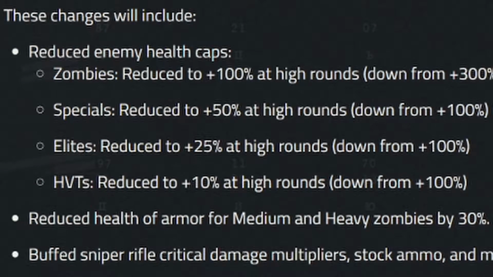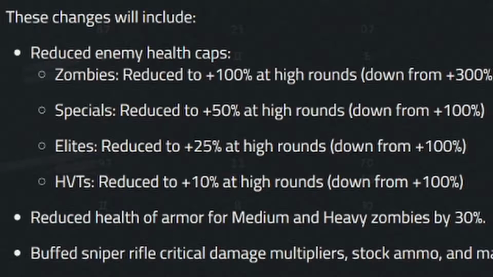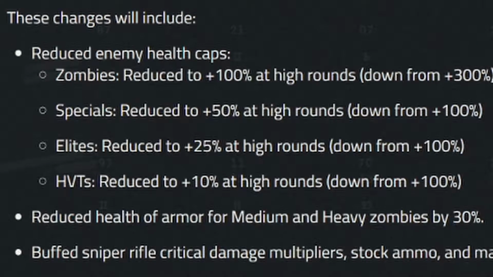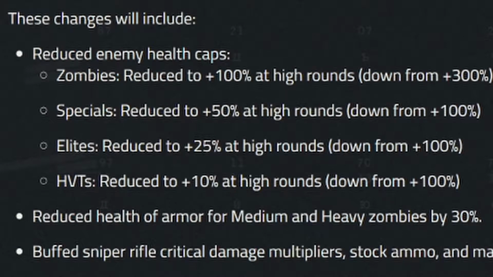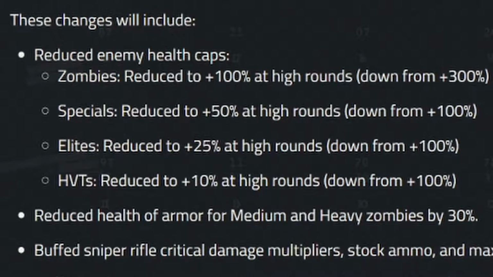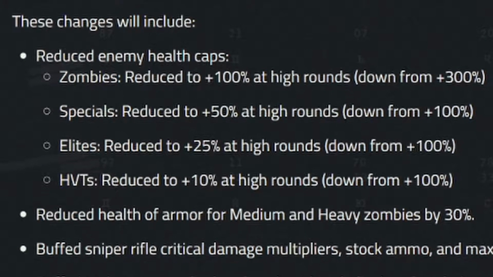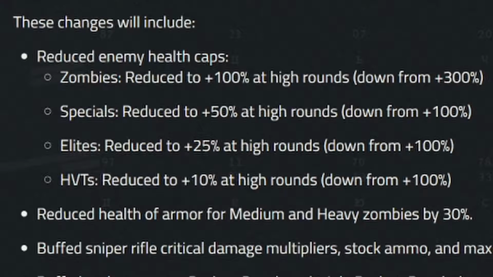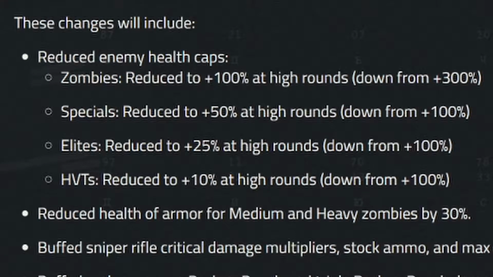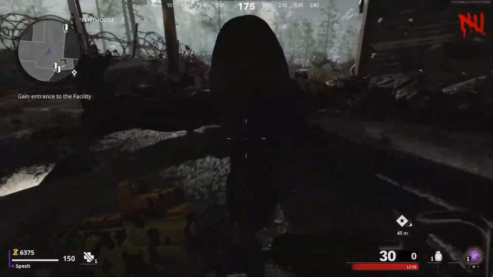Specials got their health reduced to 50% at high rounds, down from 100%. Elites reduced to 25% at high rounds, down from 100%, and HVTs reduced to 10% at high rounds, down from 100%. Those are some insane numbers actually, so specials basically are 50% easier now, elites are 75% easier, and HVTs will now be 90% easier to kill. That means the megatons, the mimics, anything that you're facing in your game is just going to be easier to kill all around.